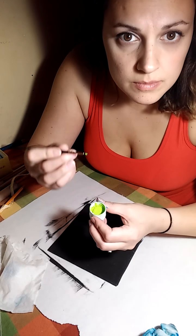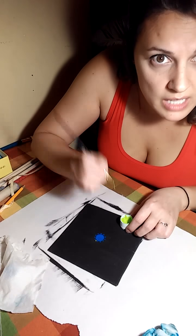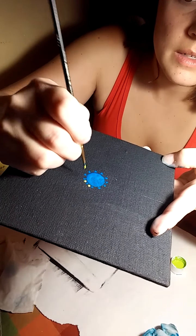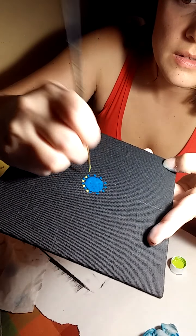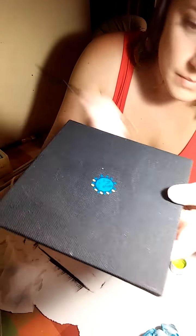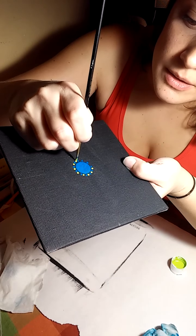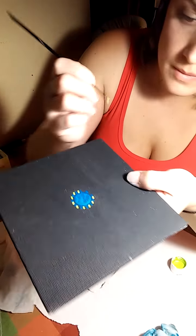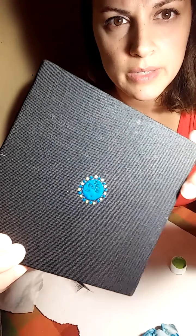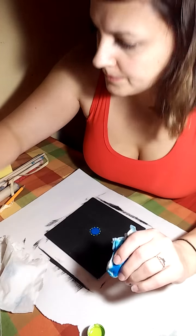Okay, so dip it. Tiny bit. And I'm going to go the opposite. Now I'm going opposite colors. So I'm going to go right in between each dot of blue that I've got. I have to redip. I like to get them rounded. That's just me being me. Okay, so there we go. That's every other color all the way around. Now, I like to clean my brushes as I go, just because I'm picky, particular.